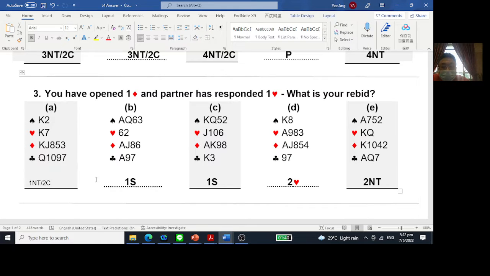3C, what's the answer? Because you got 4 card spades. Yeah, you're rebuilding a new suit. Okay, so you open 1 diamond, partner responds 1 heart. The 1 heart shows 6 points and 4 hearts. But you don't have heart support, and you have 4 spades, so you can bid 1 spade. Because your partner bidding 1 heart doesn't mean he doesn't have 4 card spades, he can have 4 card spades.